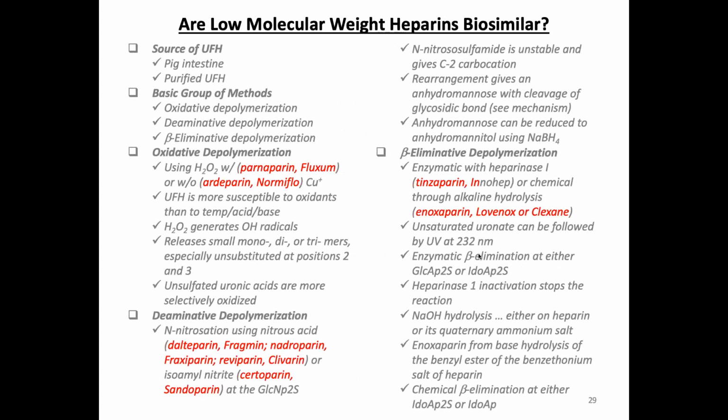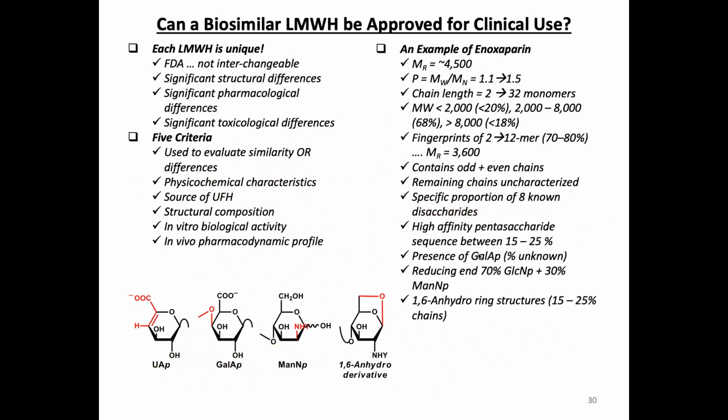So therefore, generic enoxaparin is a biosimilar product. But there is no generic low molecular weight heparin. There can never be generic low molecular weight heparin. You can have generic dalteparin. You can. It has not yet been produced. But you cannot have dalteparin as a generic for enoxaparin, because those are completely independent. They are made differently. Things are completely different. Okay?